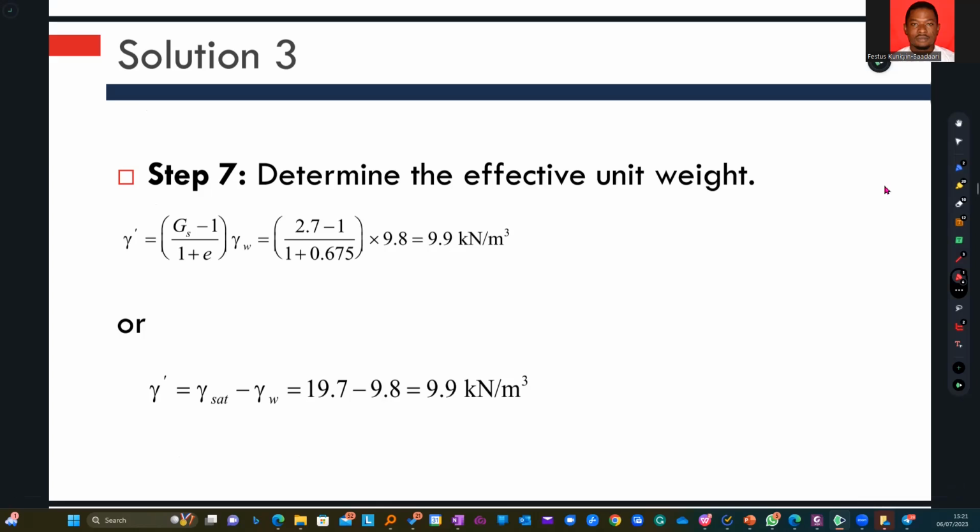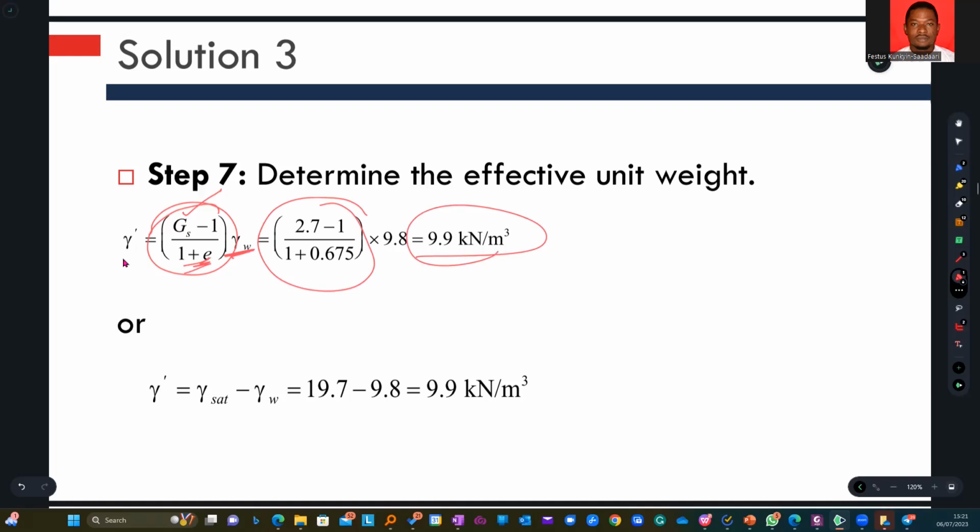So we want to find the actual unit weight of the sample without it being saturated. We want to take the influence of the saturation out of it, and that gives us the effective unit weight. So for that one too, we have this expression. You substitute this one here, the unit weight of water, which you have already seen, and this is your void ratio. Substituting all of these parameters, you arrive at this parameter, and so you can easily get your effective unit weight.